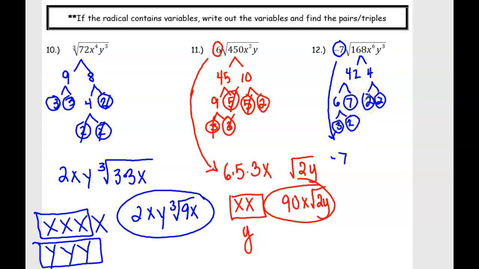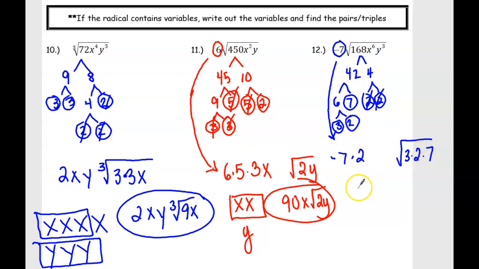So I factored the coefficient into a product of prime numbers. From here, I'm looking for my doubles. So it's going to be negative 7, and I got double 2's, times 2. And then I'm going to leave some space for my variables, and I'm going to put in 3 times 2 times 7, the ones that are left.